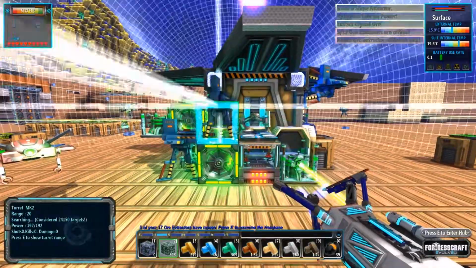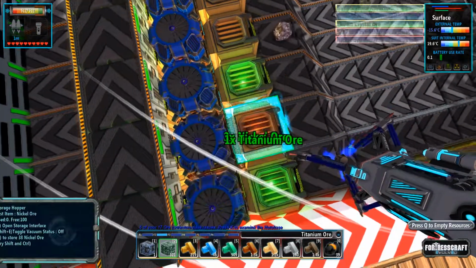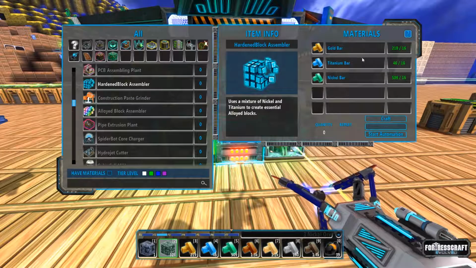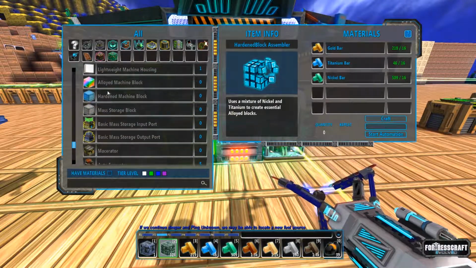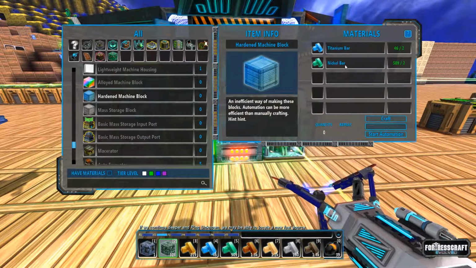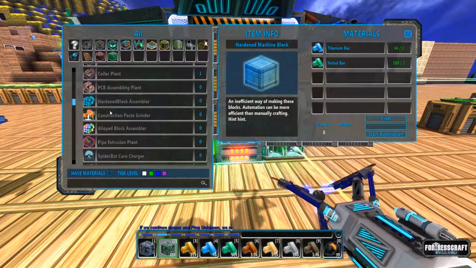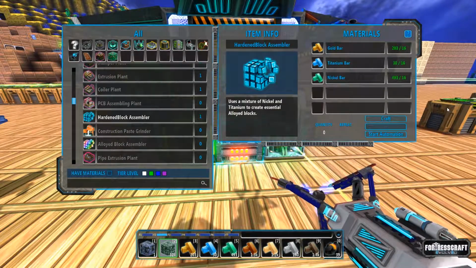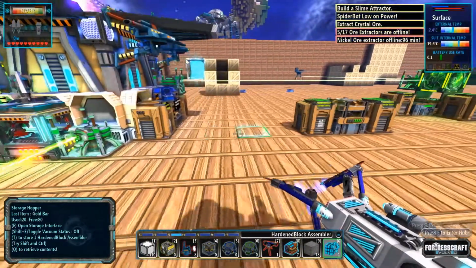And we need crystal deposits, but I don't think we need a smelter for the crystal deposits, so we will go straight down and get some crystal. Hardened block assembler that needs gold, that needs titanium, that needs nickel, and this is the assembler. But we can also handcraft the hardened machine blocks, which needs 2 titanium and 2 nickel. But look at that, an inefficient way of making these blocks. Automation can be more efficient than manually crafting, hint hint. So that means we most definitely need a hardened block assembler just to not waste so much resources, because I think handcrafting them will take more resources.